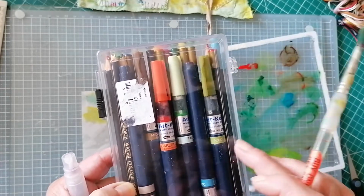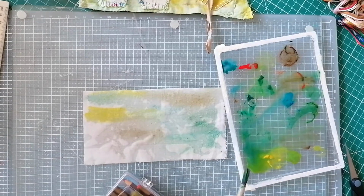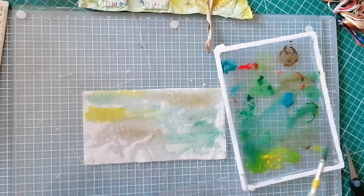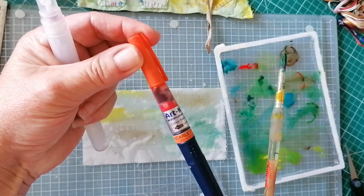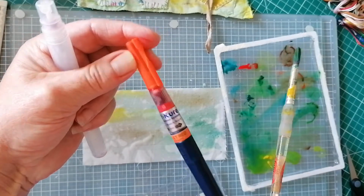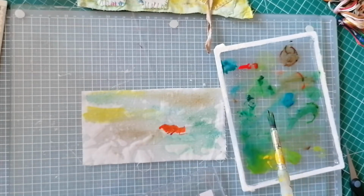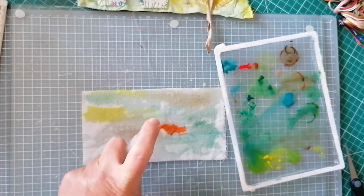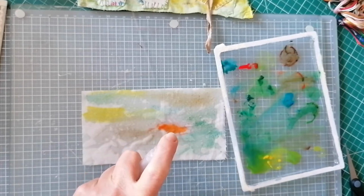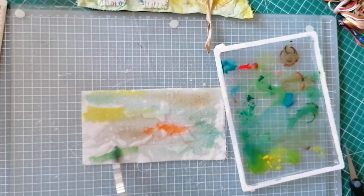So if you want to invest in good watercolours, very, very pigmented, I will show you. It's called Art Cure, because you literally touch that and they're so heavily pigmented, off they go. But as I say, I just wanted to do this with our cheapos because that's what we've got. So just bleed that one out. You see it. I love the effect, I really do.